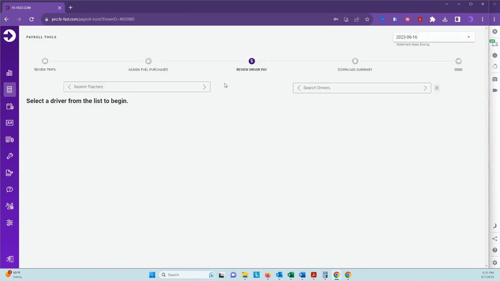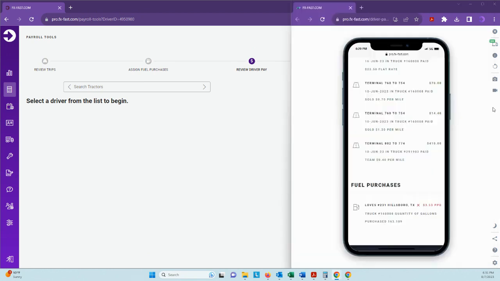So hopefully that gives you a little bit of an overview of the payroll piece here, and just reach out with any questions, and we can work with whatever you need as far as payroll providers or processors, as far as what that file needs to look like. We can work with you on that. And we have a lot of flexibility between specific driver pay, mileage pay, bonus pay. We know that a lot of people pay in all kinds of different ways. So we've tried to make this as flexible as possible for everybody.